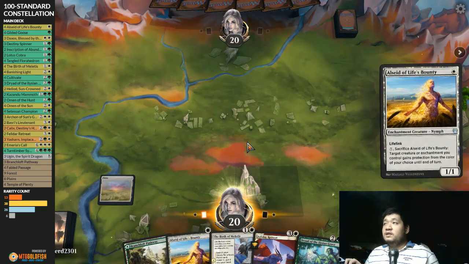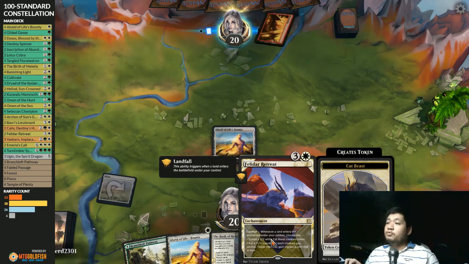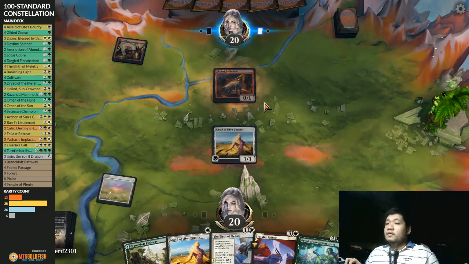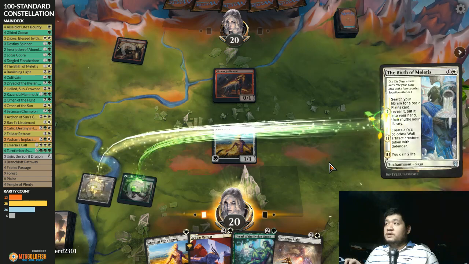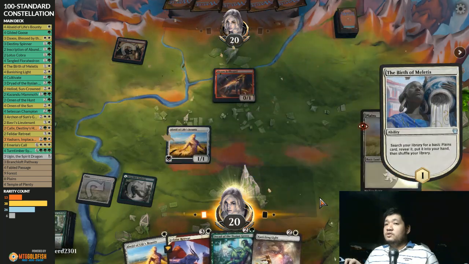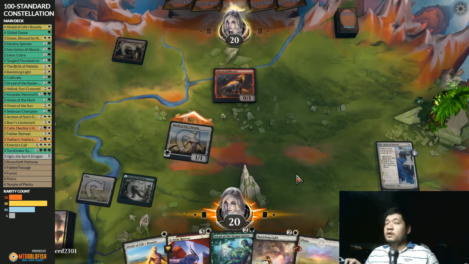And at the very least, the Alseids are kind of cannon fodder. Felidar Retreat, probably want to have more copies of this also. Okay. Green. Definitely want to cast Meletis. Get Plains. So we will have options here. We'll swing first because I'm not going to block Hellhound.